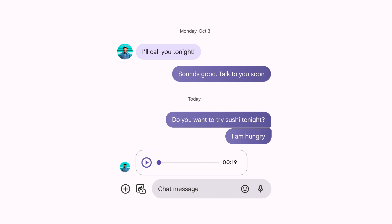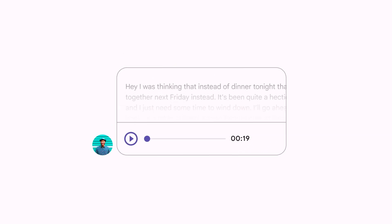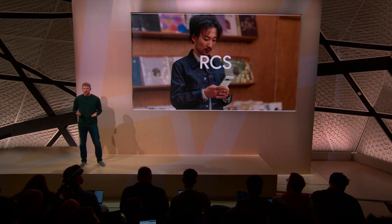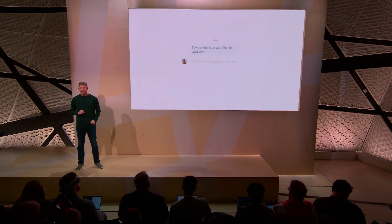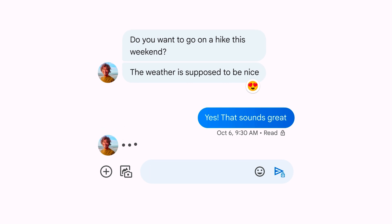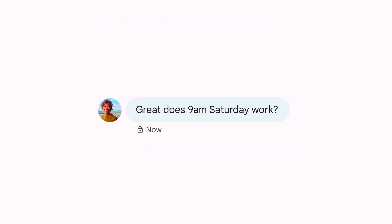Speaking to your phone can be so much more convenient, but listening isn't always an option when you're on the receiving end. Ever get an audio message when you're in a quiet place without headphones? Pixel 7 can now use Google's advanced speech recognition model to transcribe your audio messages right in the message app, so you can quickly skim them. And when it comes to text messages, Pixel uses RCS for enhanced media sharing and end-to-end encryption. RCS is the modern industry standard for messaging, already adopted by most of the industry, and we hope every device maker gets the message and adopts RCS, making texting better for every smartphone user.